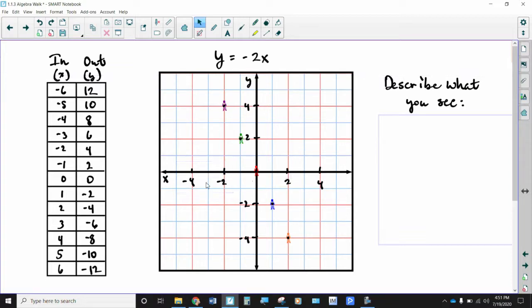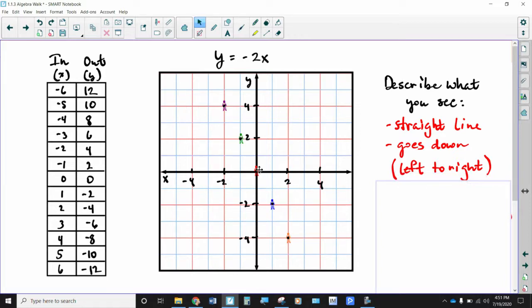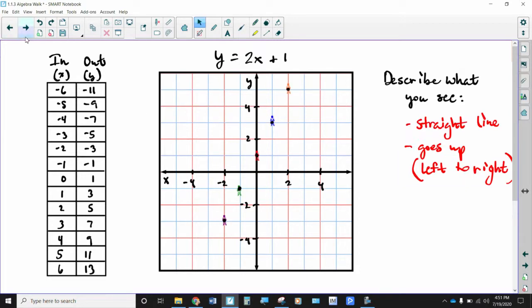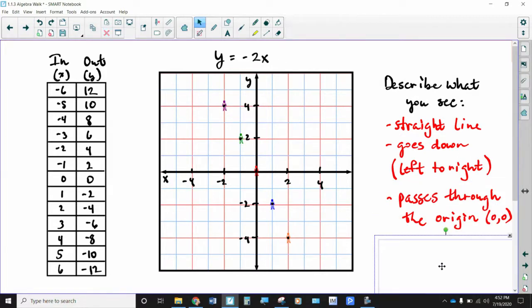You had all these guys where I would have had them lining up on their respective numbers, and then they would walk to the output number, and what happens? What do you see? Well, this one is also a straight line, just like the previous example. What's different about it? Well, it's going in a different direction. This one goes down when you read it from left to right. And one other thing that I noticed that was different about this graph compared to the previous one, this one didn't pass through the origin. It passed through where x was equal to 0, y was equal to 1. In this case, it passes through the origin, which is (0,0). So once again, if you were making sure you do these graphs on coordinate grid paper and you're using your ruler and you're properly scaling your number lines, you should have these accurately graphed, and they should form a straight line.